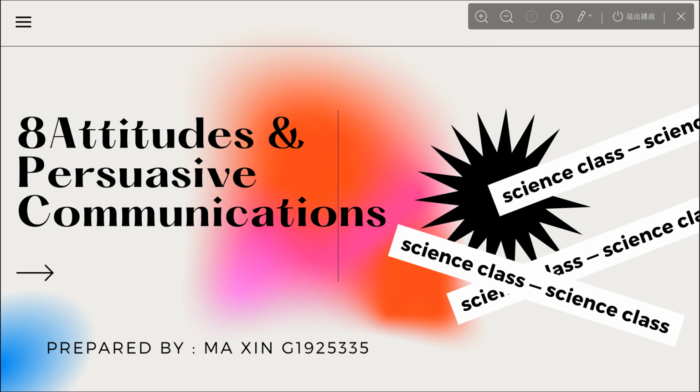Number one, present one side of the argument when the audience is generally friendly, or when your position is the only one that will be present, or when you want immediate, temporal opinion change. That is the first point of persuasive communications. And number two, present both sides of the argument when the audience starts out disagreeing with you, or when it is probable that the audience will hear the other side from someone else.